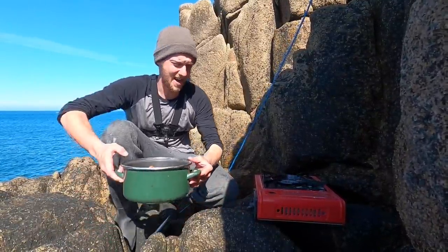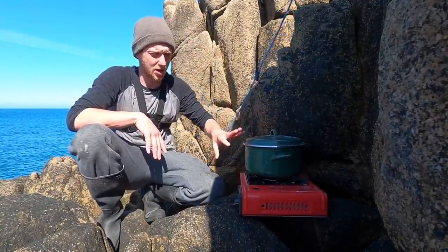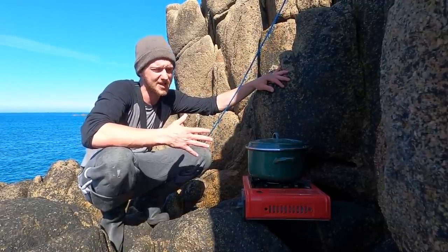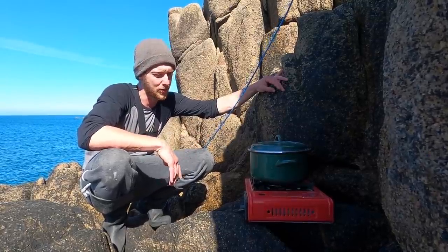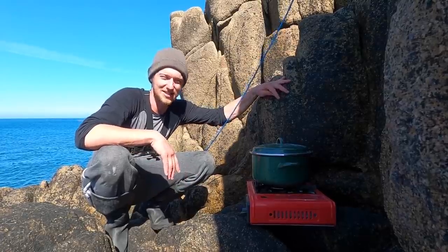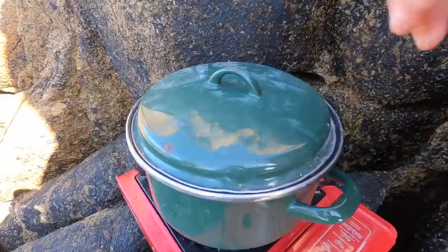Beautiful. We got fire. And all we're doing, we're gonna let these boil up. There's cold water in there now. So once it starts boiling, we're gonna give it about 7 to 10 minutes and then we're good to eat. I'm gonna get a couple of hooks out ready for the winkles or thick top shells, whatever you wanna call them. They're snails and they all taste good. So that's all it is really. We're cooking and then we're feasting, baby.